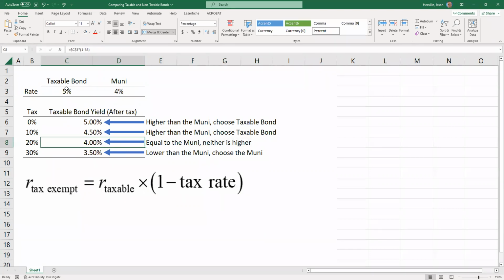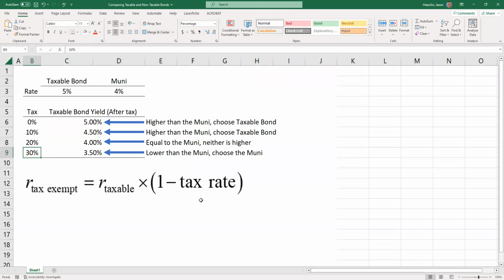However, if the taxable bond is a risk-free bond, an argument could be made to go for the taxable bond, because even though municipal bonds are very, very low risk, there's still some risk with them, or it is a little higher, at least to say, than a risk-free rate. However, that's a conversation for a different analysis. At this point, we're just saying that the yield is the same. So there's no advantage yield-wise after taxes on either one.